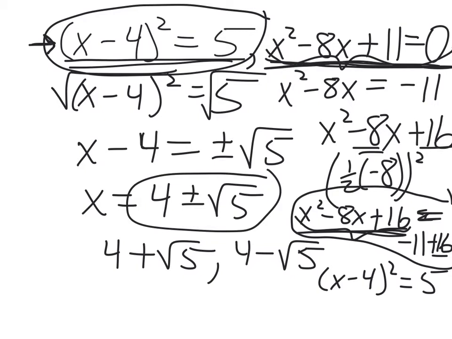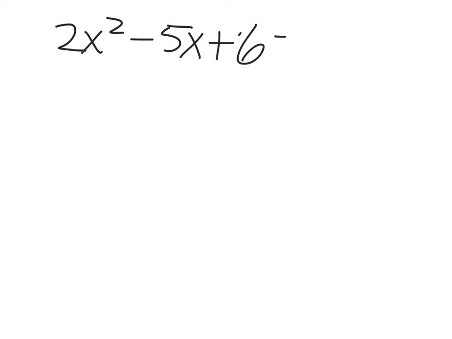Now, in this case, we had a very easy form of the equation when we go through completing the square. Anytime we complete the square, the x squared part must have 1 as the coefficient. If it's not, then we can't go through this process. Well, let's take a look at an equation that does not have 1 as the coefficient. We'll just look at it this way.